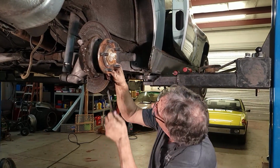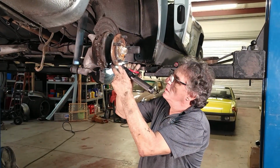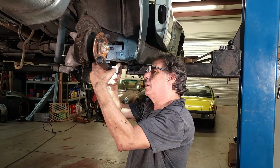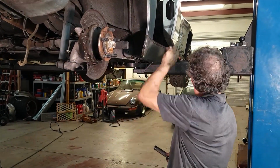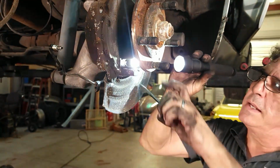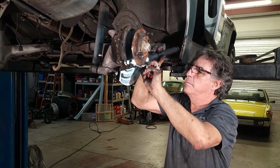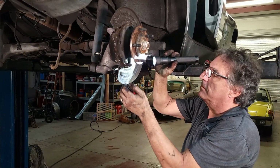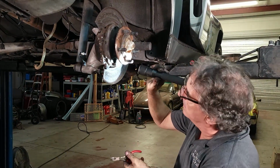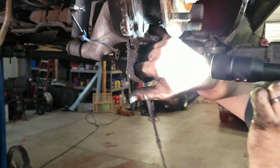Now, if I can get this out far enough, I can't really see it. So this pin has a clip on it, which we just have to remove. It's tight in there. There it is. Pin is still in there, hiding. Now the cable will come out. I'll show you this in just a second. Find my pin.